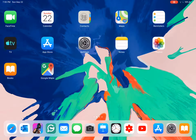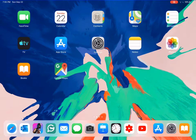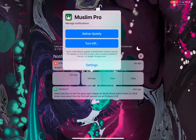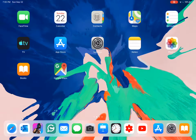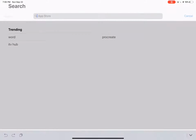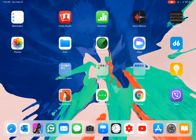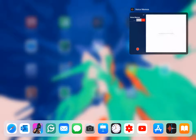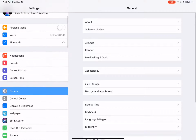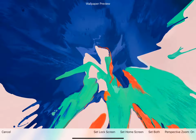Okay, so there's a lot more. Yeah, you can now manage your notifications. It's got a nice lock at the top, way bigger than normal. You can download a lot more apps. The thing I like most, it has Face ID. And it's also got these new wallpapers, which are very nice.